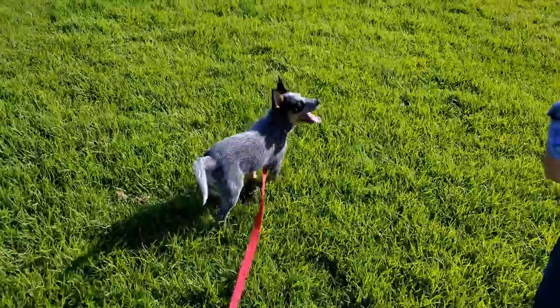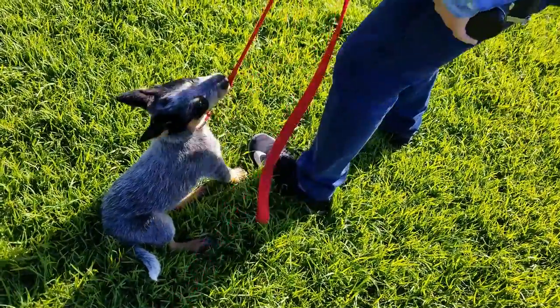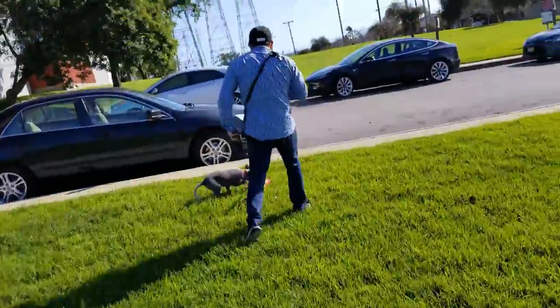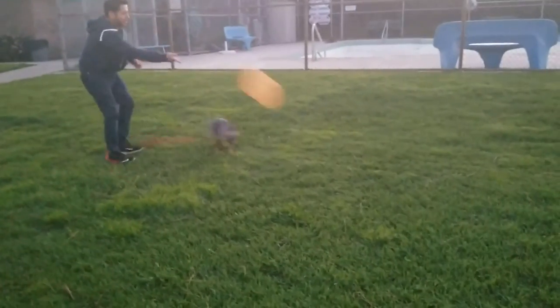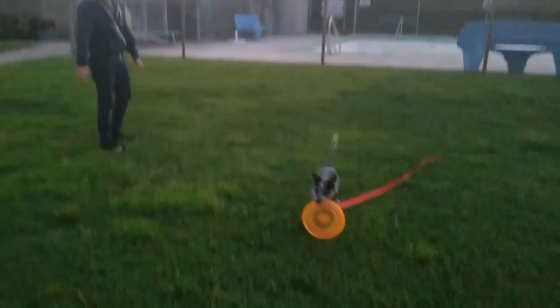So if you've got your cattle dog potty trained and the dog's going outside, your next problem is probably that you're going to have a dog that nips at you — especially if you have a herding dog of some kind, like an Australian Cattle Dog. They can nip at your heels, nip at your fingers, nip at anything that moves when you're walking. They have a tendency to want to bite your ankles. That's their natural behavior — there's nothing really wrong with that; they're bred to do that. Except in a scenario where you're in the city or around a lot of people, those nips are all potential lawsuits or claims. So you want to limit all of those behaviors as strongly as possible, for the safety of the dog and for your pocketbook, your insurance, for a lot of reasons.